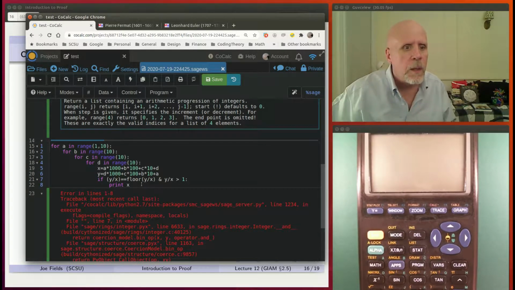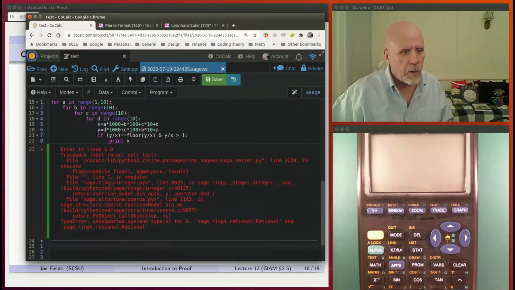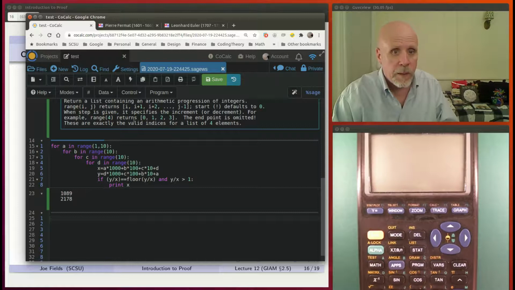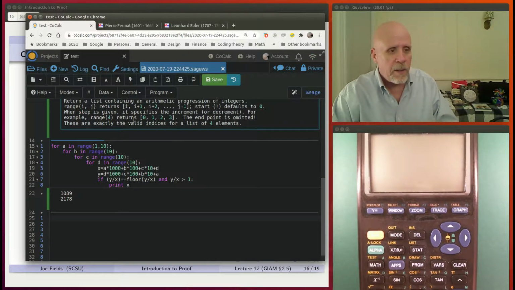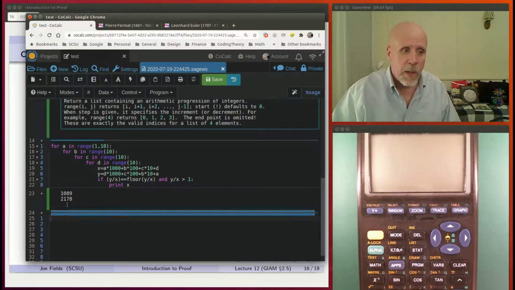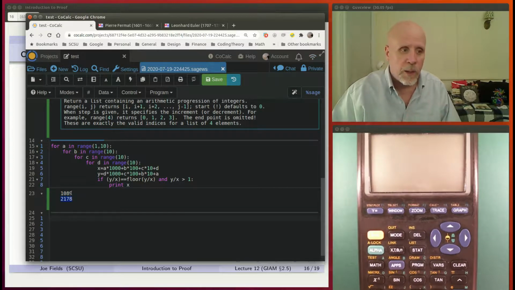Except I did something wrong. Yeah, it's probably that and symbol that I thought I could use. Yeah, it's not defined. Let's try just using the word and, A-N-D. The way that it highlighted in the syntax thing. And now we only got 2 answers. Isn't that beautiful? One of them was actually given in the textbook, 2178. We just found it, and the textbook challenged you to go out and find the other one. I wanted to show you that it's actually not that much programming to get yourself able to find that kind of thing with the machine.